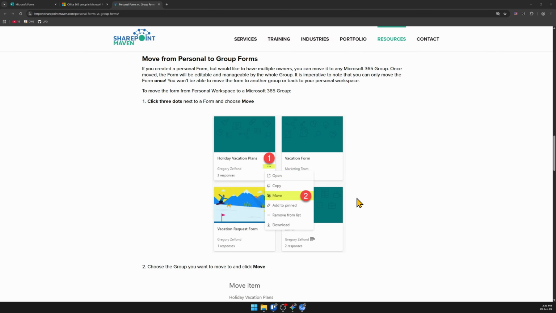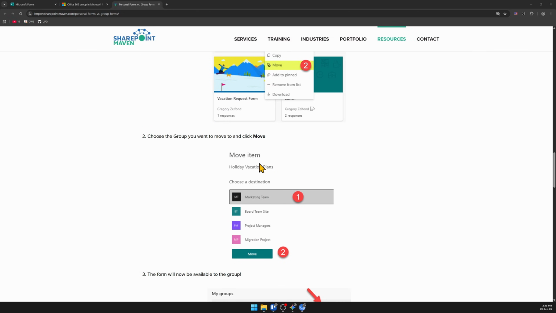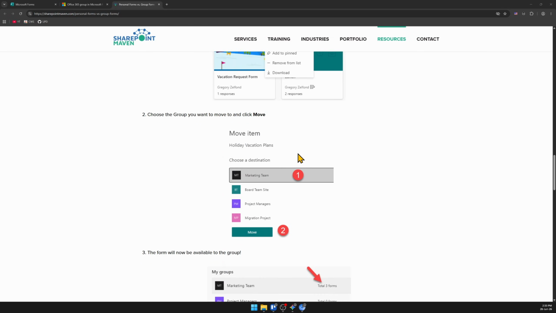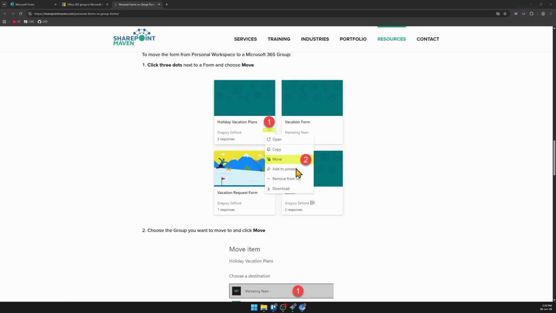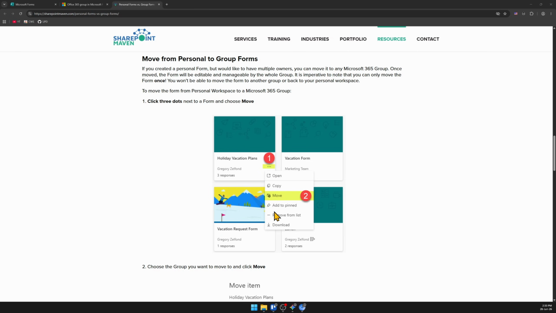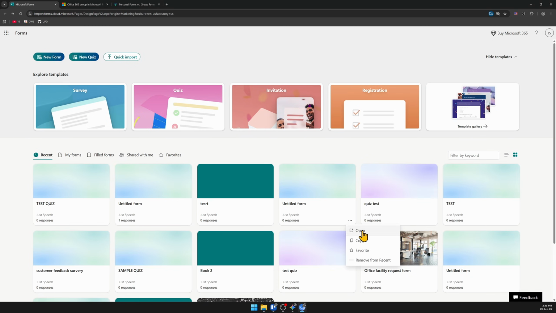And in order to move it out from the group, as you can see, we have this tutorial. As it says, you just find your form. You just move it, and instead of moving to a team, you make it personal. So move it to the personal folder. I'm going to even prove it to you. If you click on the three dots, this form has a move option. If I do it on this other one, you can see I only have copy, open, favorite, etc. So I don't have that option.